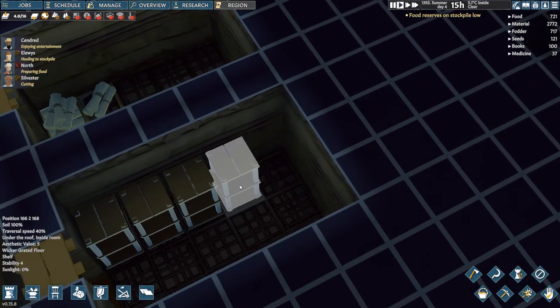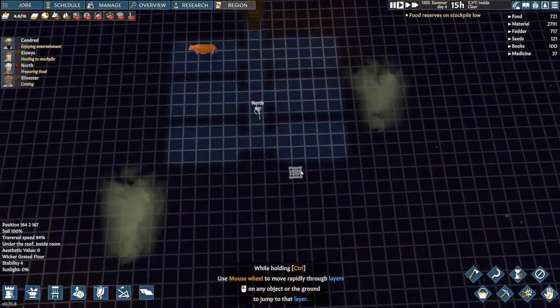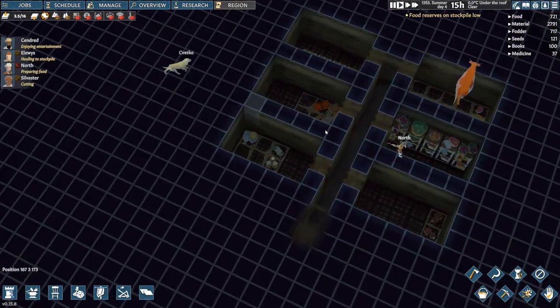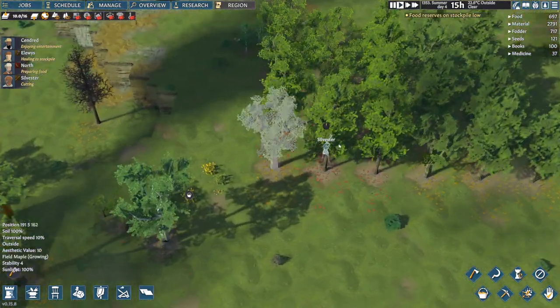We can have apples at the end there. We should probably set up one for seeds as well, maybe on the other side. But at the moment, I think he's chopping down some trees.